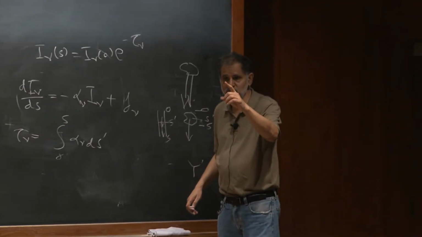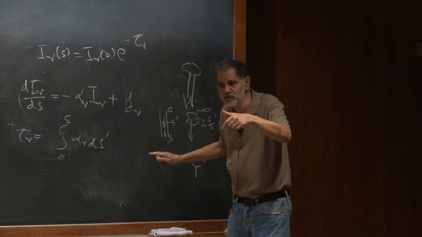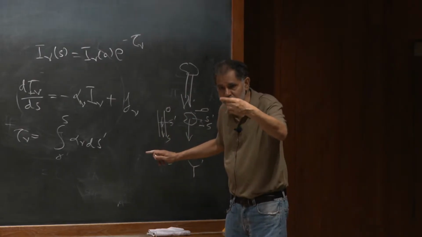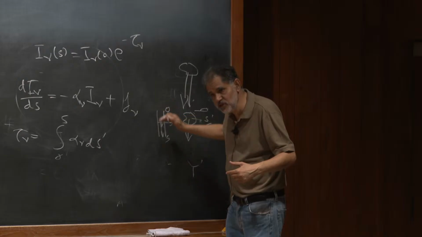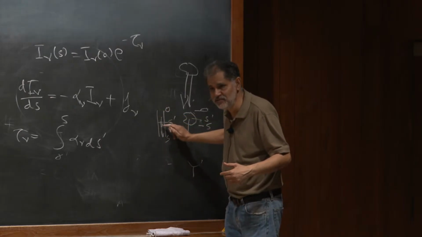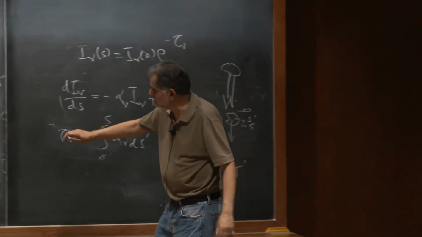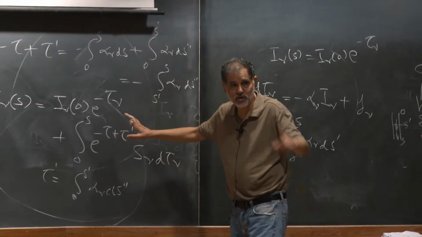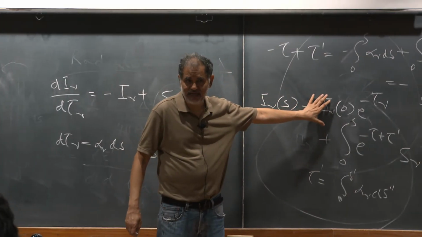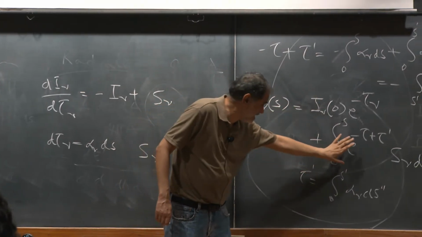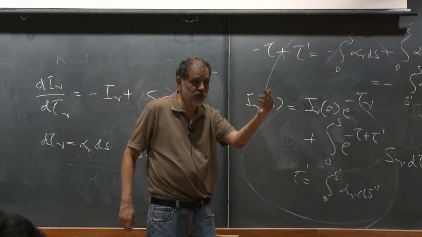So let's ask ourselves what happens when a photon is emitted here. When it tries to come towards you, it also gets absorbed, the emitted photon. So it's getting absorbed within the medium. There is a photon coming from behind, which has to suffer this entire attenuation from 0 to s. But the photon which is emitted inside the medium doesn't have to suffer the entire attenuation. It only suffers a part of the attenuation. That's what this factor is. So now we understand what we have got. We have two parts to our solution. One part is whatever is coming from behind will get absorbed, but whatever is emitted inside the medium will also suffer attenuation, because it has to travel a part through it.